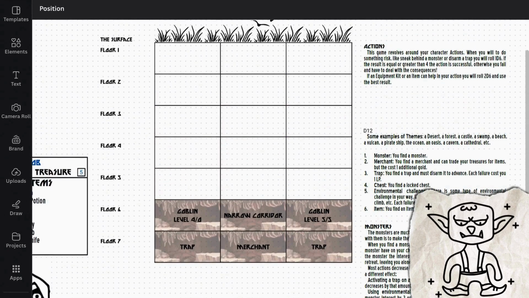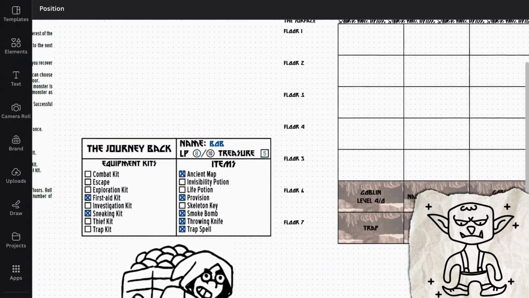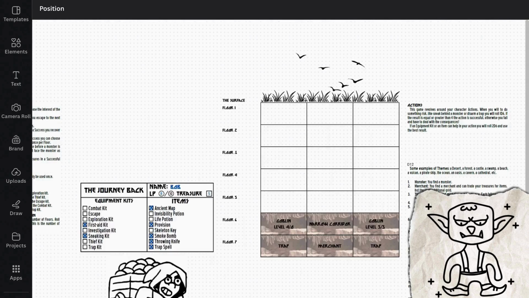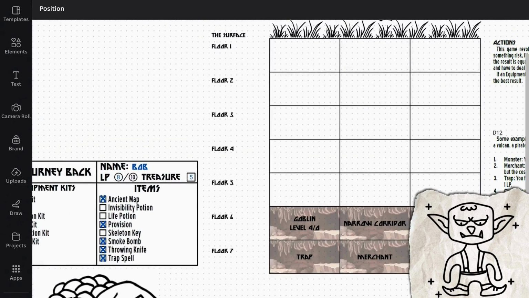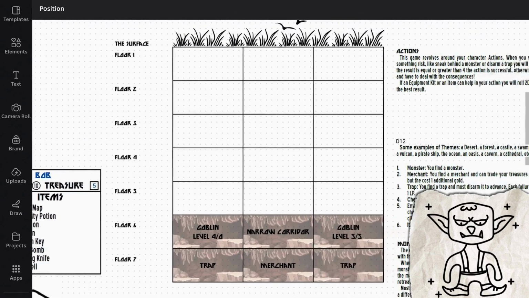Okay, we have treasures, we have a sneaking kit. What to do with this goblin? I'd like to use the throwing knife. It imitates the combat kit, one usage, but we still have 5 floors to climb. Yeah, I will do it. Let's see. So, the throwing knife, this is what I use. Now I don't have a throwing knife anymore.